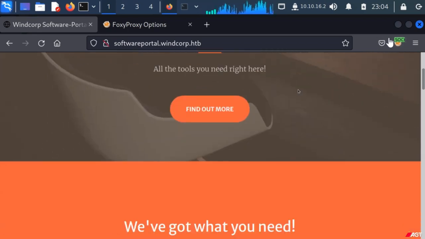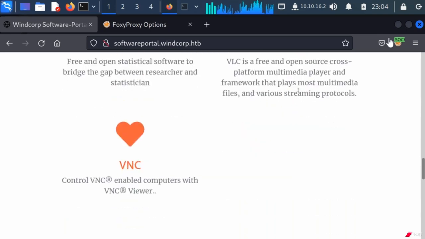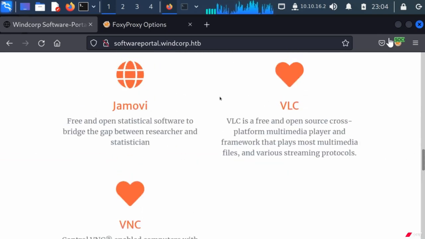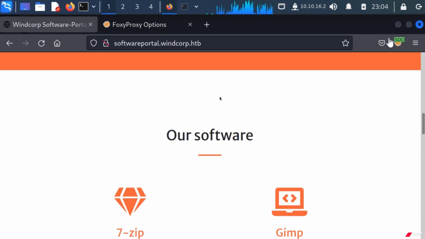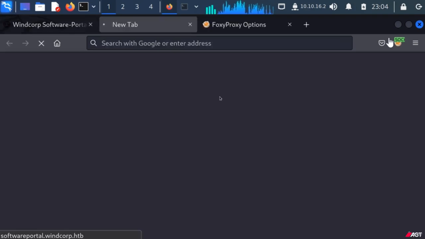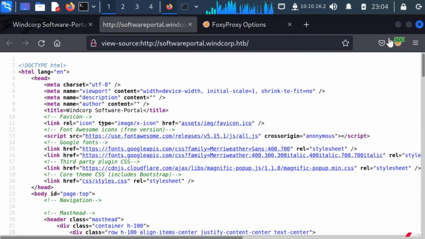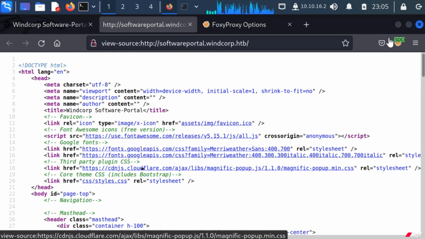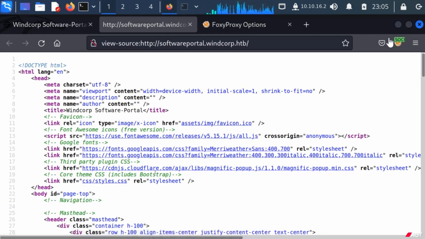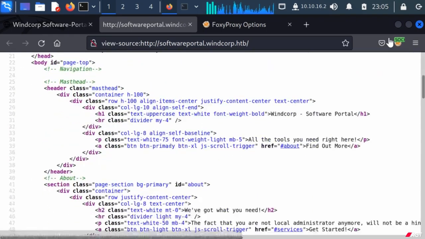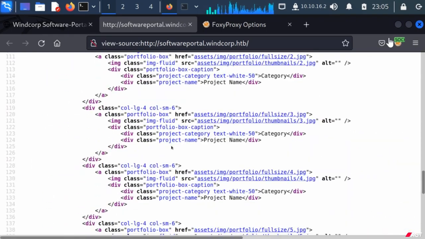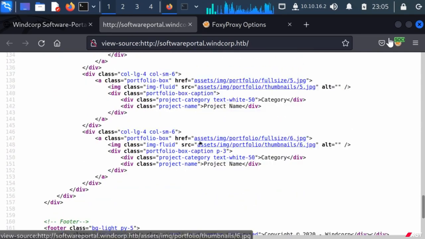So now we have everything being proxied through Chisel, through our tunnel. And you can see the visual representation of what we saw through HTML to text. So we can press Control U and take a look at this web application. You can see these resources right here. It was trying to go out to Google APIs, Cloudflare. That's why we need to set that pattern match, so that it doesn't try to go out and pull these resources from the internet. Otherwise they wouldn't show up and the page wouldn't render correctly.